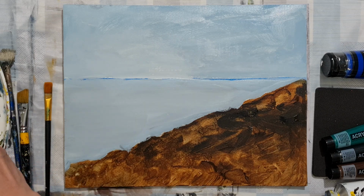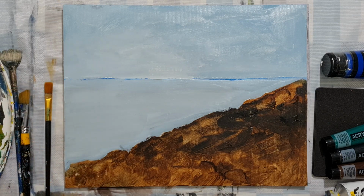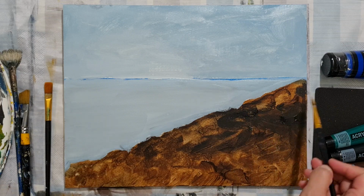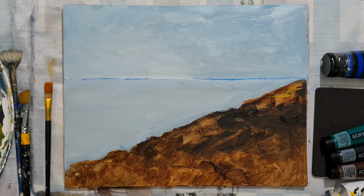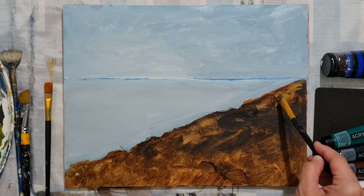Now using my burnt umber, okay, I'm going to add a little bit of yellow to that. And of course, white. And I'm going to use this color to, okay, this is too yellow. Okay, I'm going to get my burnt sienna, or you can also use brown red. I don't like the burnt umber. Burnt umber is more on the yellow side, so we don't want that. Okay, we want something on the red side, and we can use the burnt sienna.